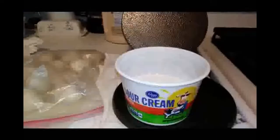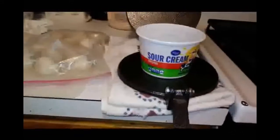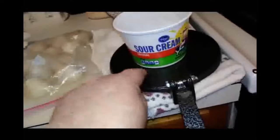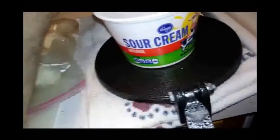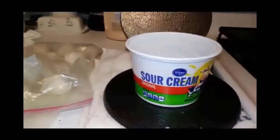I got my dough balls here. They've been sitting, and I'll show you what I'm going to do. Here, I've got a little container, used to be an old sour cream container, not the real big ones, but a smaller one. It's got some flour in it. I'm going to mash down the dough ball a little bit and put it in that flour. Then I'll put it on here, and it'll keep the dough from sticking as much. Right now, I'm pretty sure we should be pretty good on the heat on the griddle. And I'll show you what happens when I press it out.